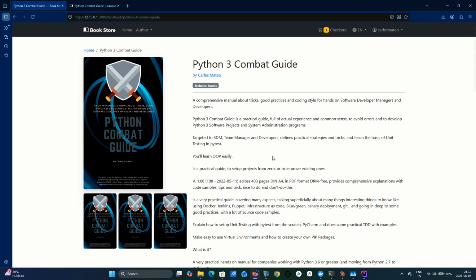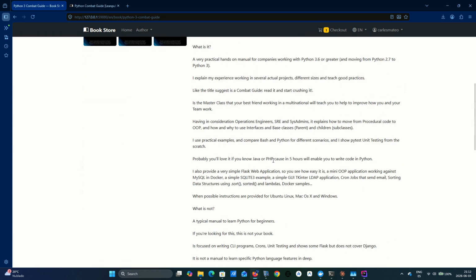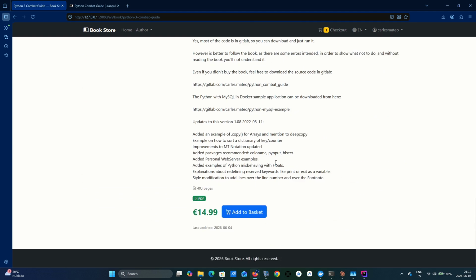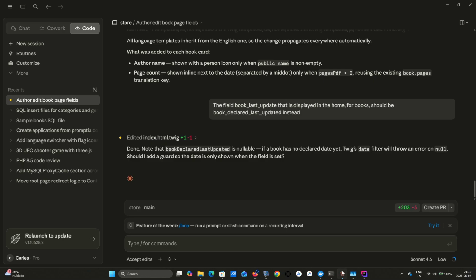On the home we have the last declared update date. But in the page of the detail of the book, still is showing the book last update. So we are going to fix that. I was telling that if the context gets too big, then Claude will launch a compact, which usually takes several minutes, and compacts the context in order to be able to continue working.